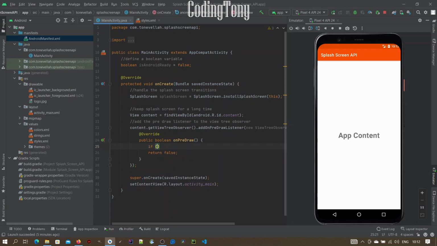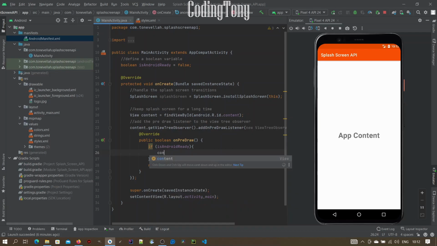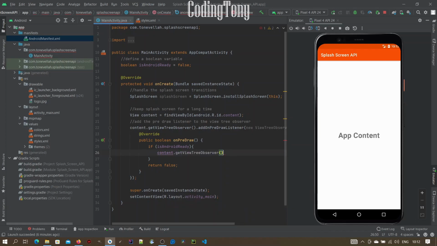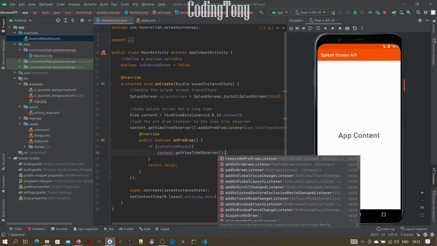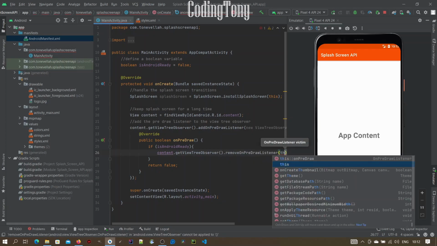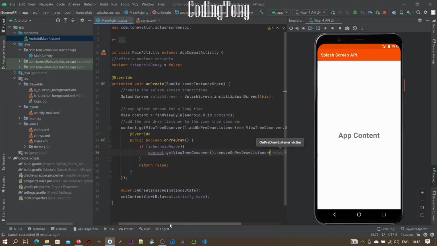So if it's ready, then let us remove this on pre-draw listener and draw our content. So call content.getViewTreeObserver and remove the OnPreDrawListener, pass the context, which is this, like that.